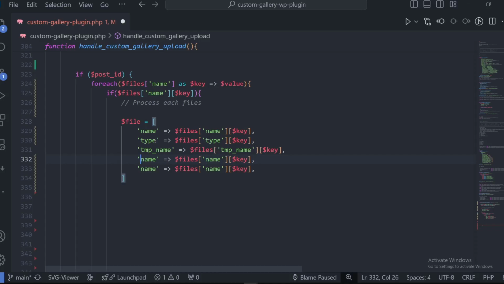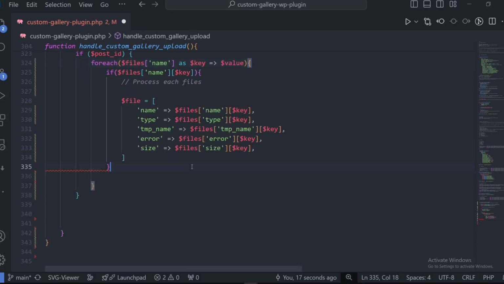We also have 2 more parameters that we're going to be adding to our array of strings, which is just the error, and also the size of the image itself. I think I just need to close a file over here. I think that's pretty much it. Yep. So yeah, let's continue.